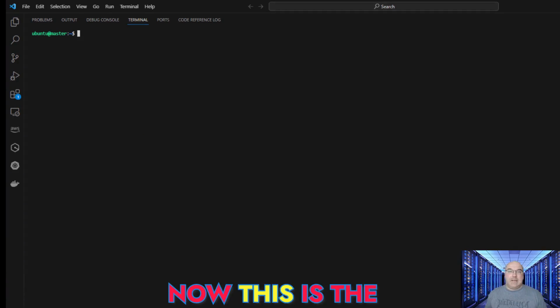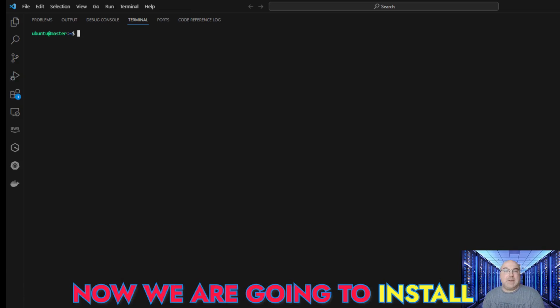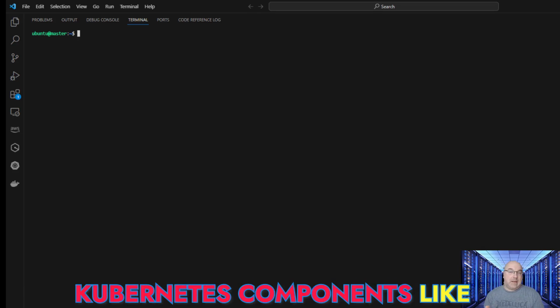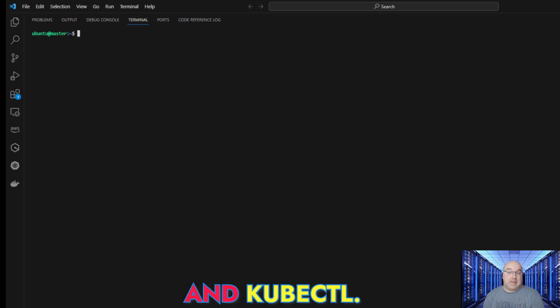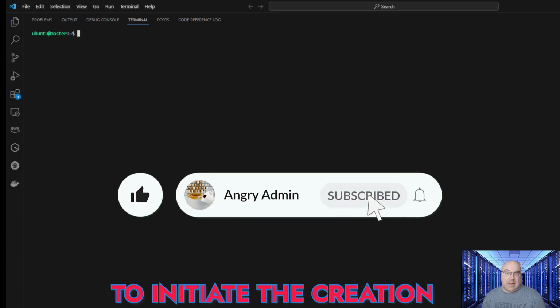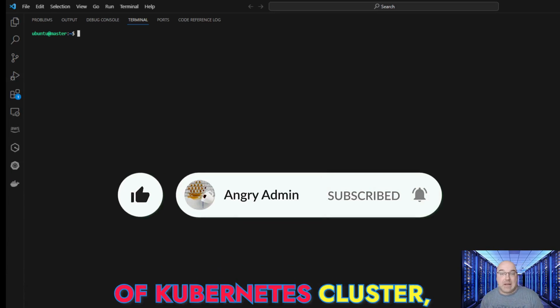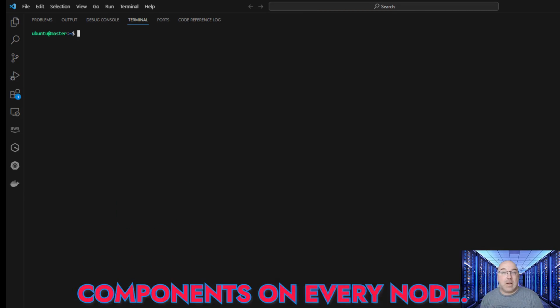Now, this is the main part. Now we are going to install Kubernetes components like kubelet, kubeadm, and kubectl. To initiate the creation of a Kubernetes cluster, it's essential to install those components on every node.